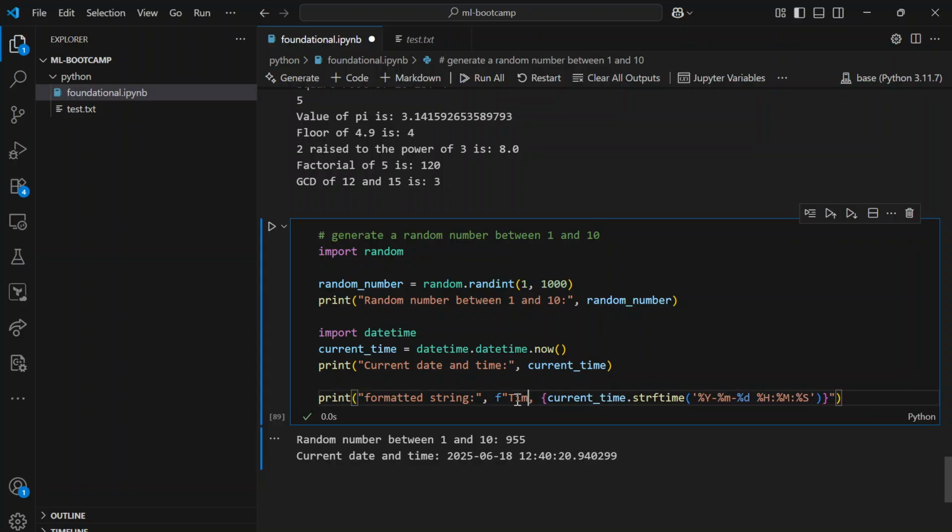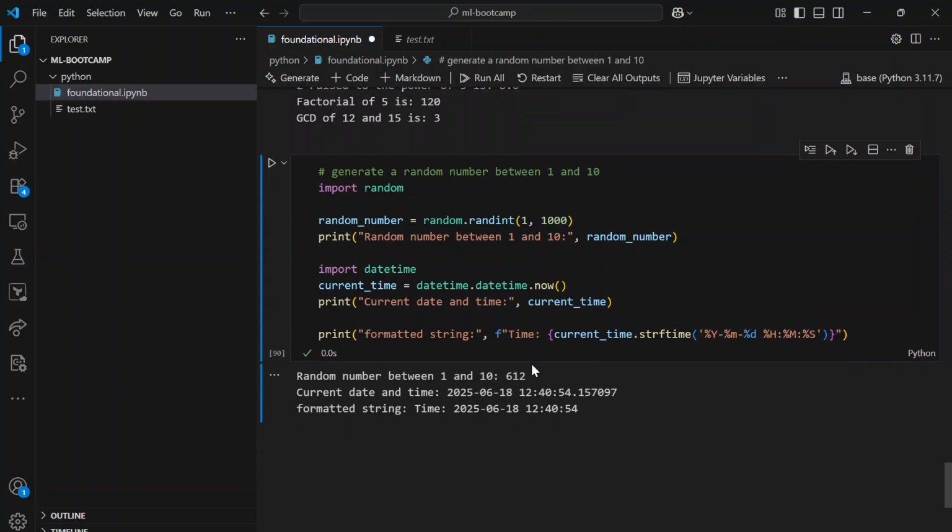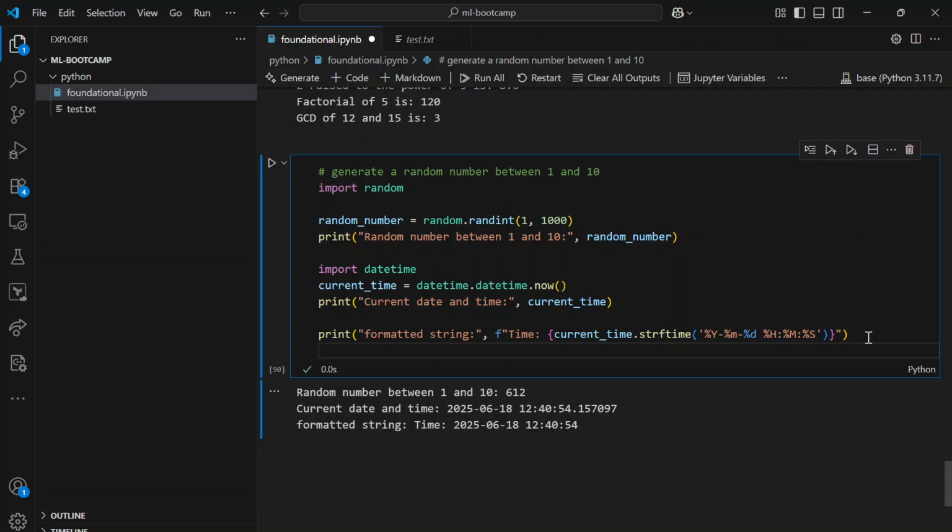I can say time, and it will take the year, month, hours, minutes, and second format. So it can convert your variable that you have used above like this, and it can format it in the specific way you want. You can explore this function in more detail.